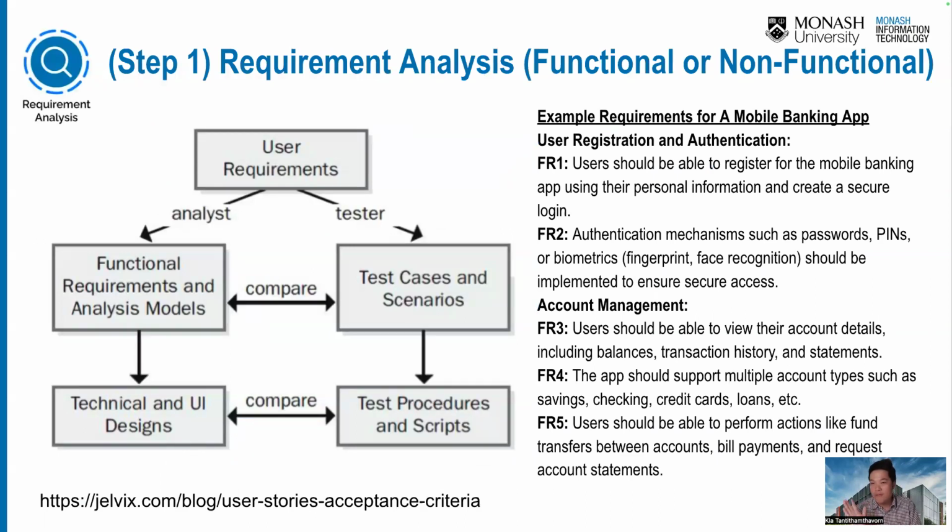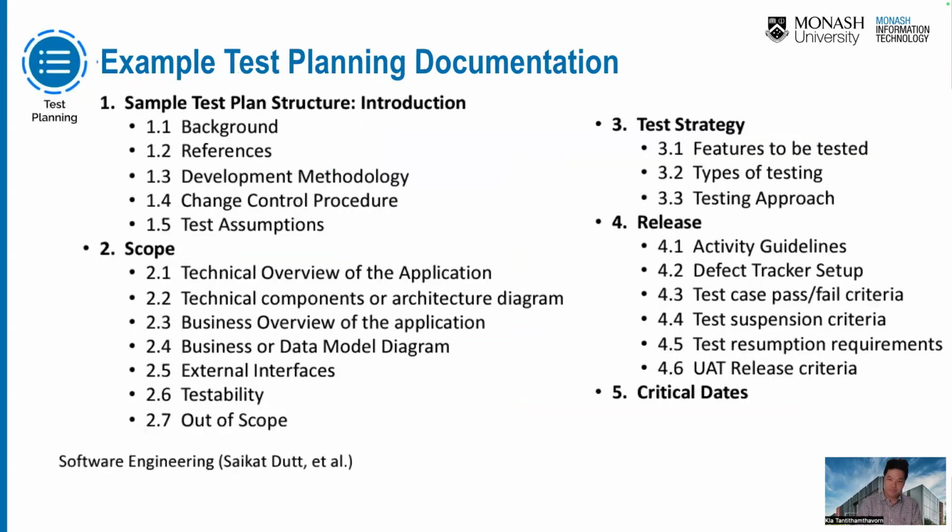Examples of the requirement for a mobile banking application, right? You have the functional requirement here. User should be able to register for the mobile banking app using their personal information and create a secure login. This is a functional requirement. Okay. Next, you need to come up with a test plan.